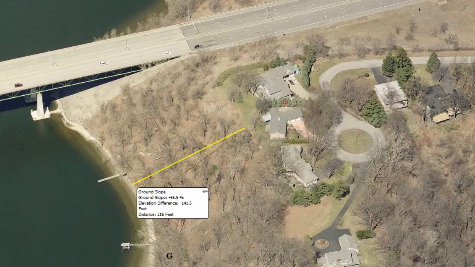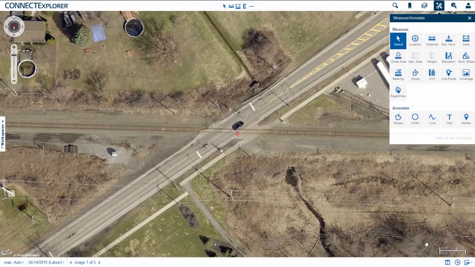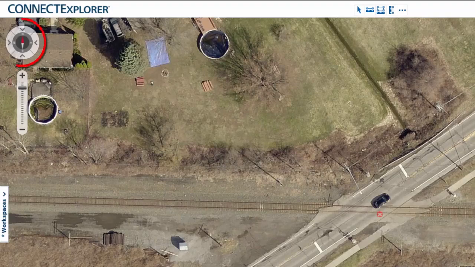You can use the bearing tool to calculate 2 different measurements. First, you can find bearing relative to true north. Before measuring bearing, make sure you note what direction the image is facing, as bearing is measured from true north.